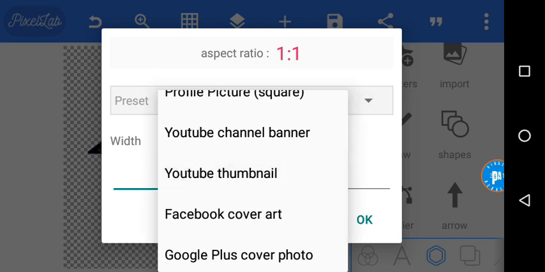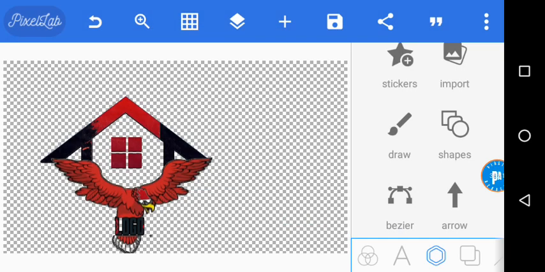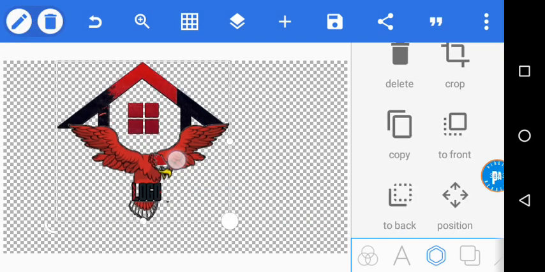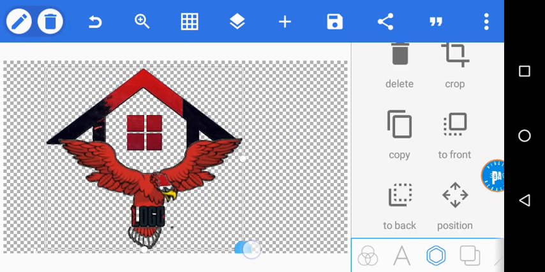Now we go put them, because you see I'm saying the logo, they do the logo, the same size they use for YouTube. So if you just click on it, you see you can change how you want the logo. Now be this YouTube thumbnail. So right now, if you make them big or make them small, it depends on how you want them.